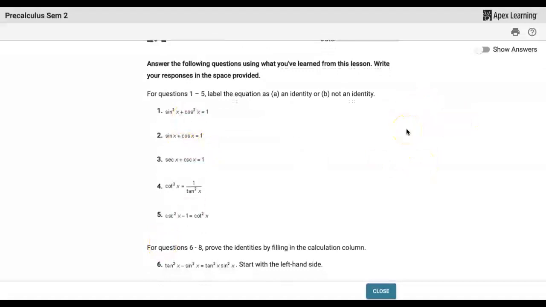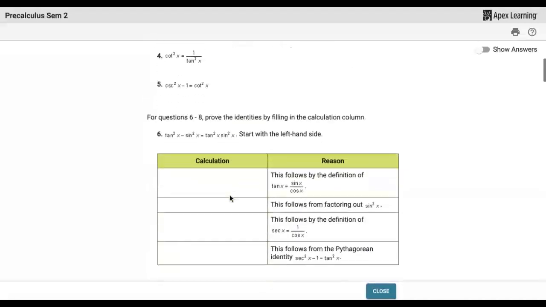And you can do this numerous ways. If it's an identity that's offhand, like this first one, you should start to get familiar with these because they're going to be in your tool belt. But if they are not familiar to you, you can plug them in graphically and see if they match up everywhere. Or you can just look for values where it may or may not be true. Look for that counterexample.